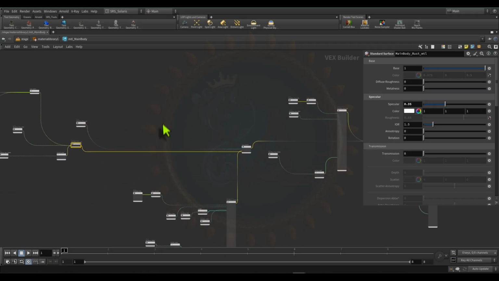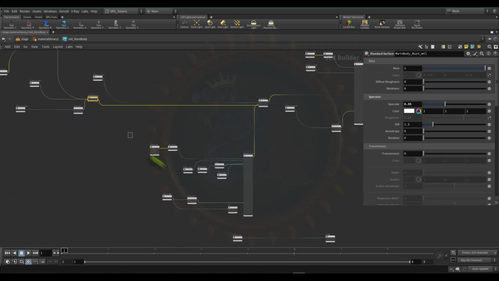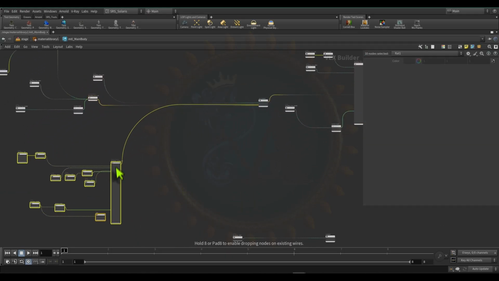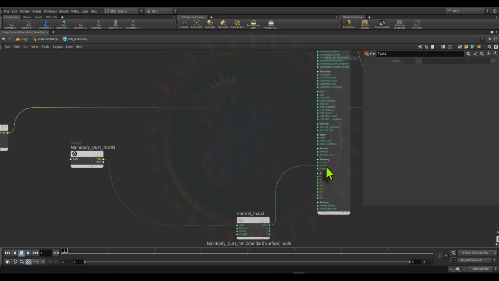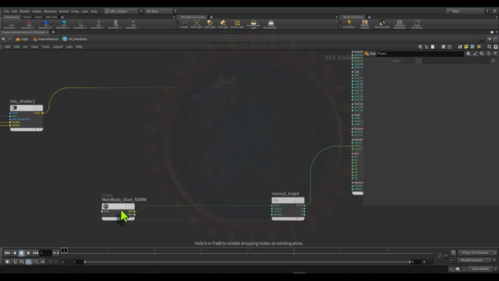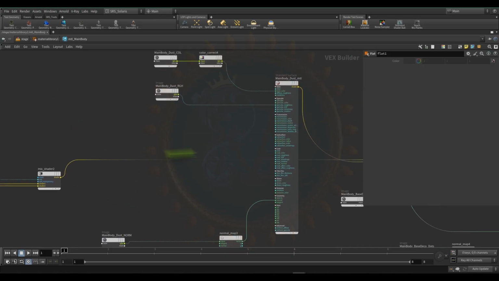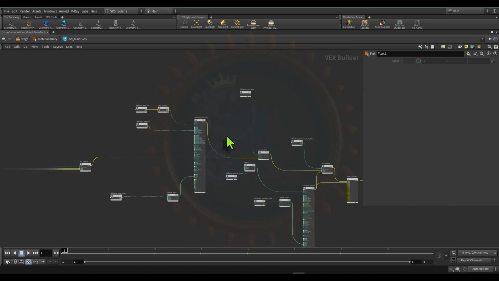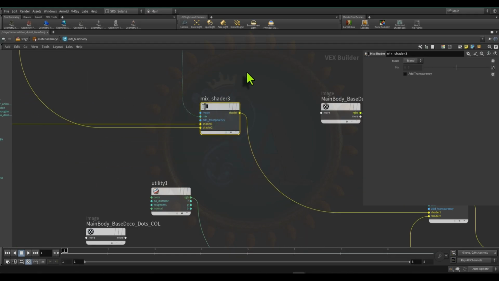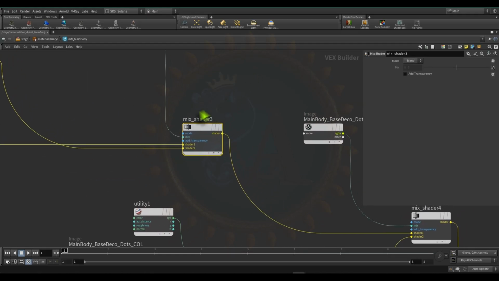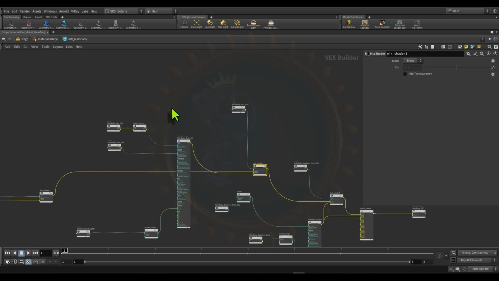This is for the rest. So I don't want to worry about any normal things. You can build like a layer. Finally, you can connect it to the normal here. Separate materials, then mix shader. This is a daisy chain method, old school method. It's a very good one. Still, it works fine.